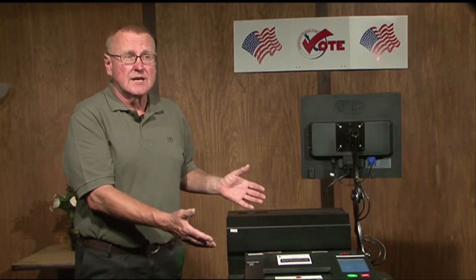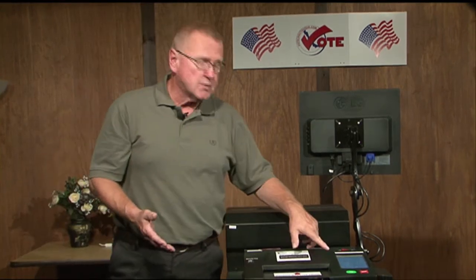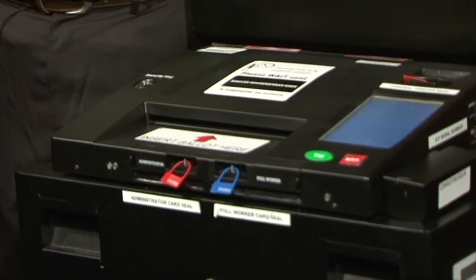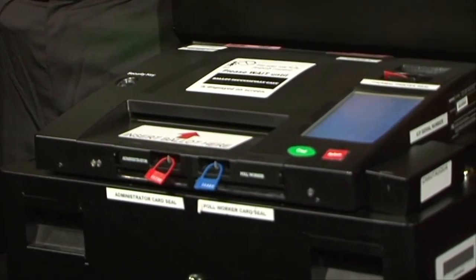On election morning when you arrive, when you go to your machine, this is exactly what you'll see. And one of the very first things that you want to do is to make sure your machine is up and operational. You're going to want to check the LCD screen right here and make sure you have the administrative menu. As long as the administrative menu is up, you know that the machine properly booted up and you're ready to start the day as far as the election process is concerned.